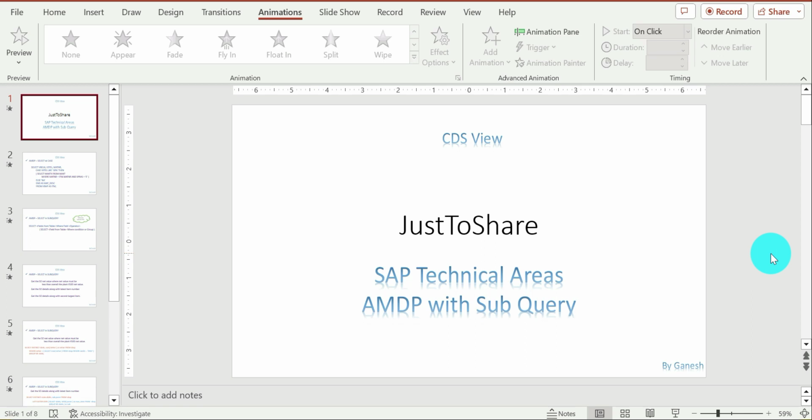So mostly we are trying to get the data from your database layer, and then we send it back to the application layer. So AMDP will play a major role for the code push down option, so that it will execute in your HANA database layer.